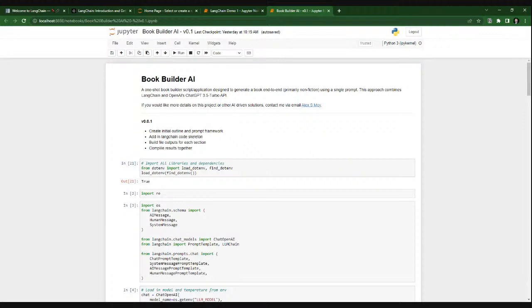So that's the most popular and powerful use case that we're seeing today with LangChain, Pinecone vector stores, and large language models like ChatGPT. And I want to show you guys what's possible by using this book builder AI example. It's something that I keep hearing people talk about and want to see if we can do. And we were able to put this together in just a few days, so you could do this yourself as well.